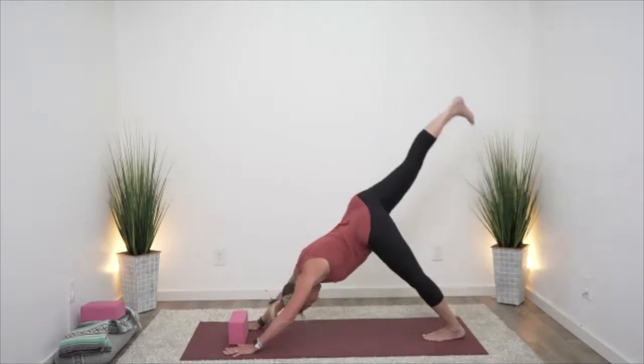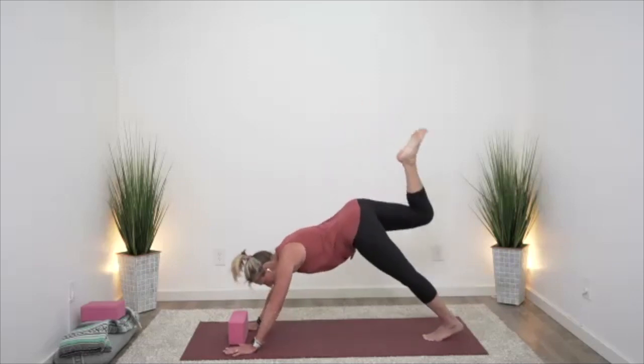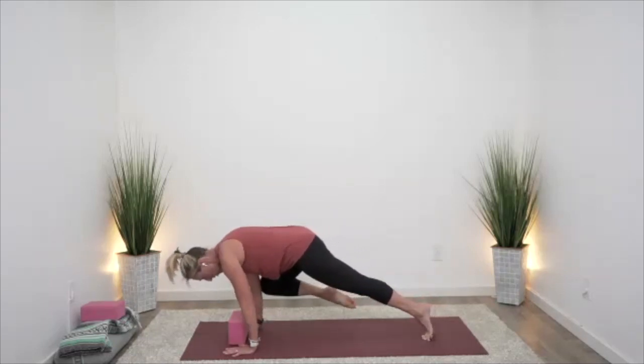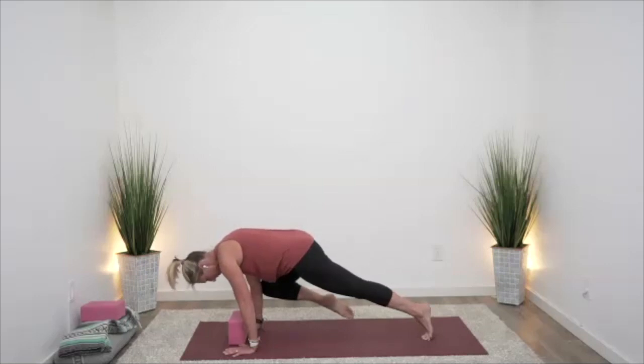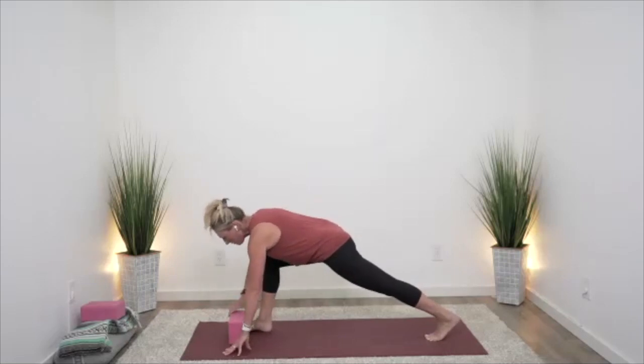Inhale, raise your right leg, bend the knee, open up through the hip and circle your ankle. Squaring the hips, shift forward, knee comes toward right elbow. Hold, feel your core. And then work that foot toward the outside edge of the block.